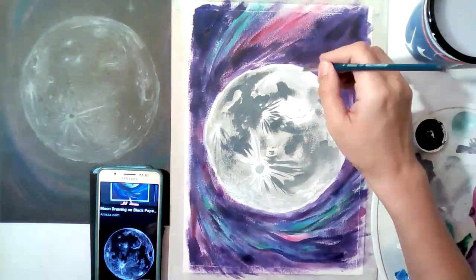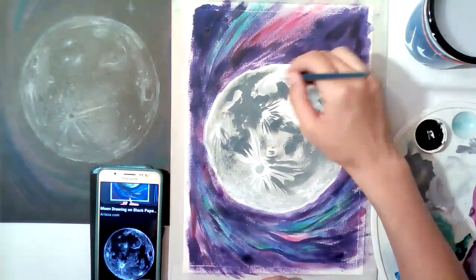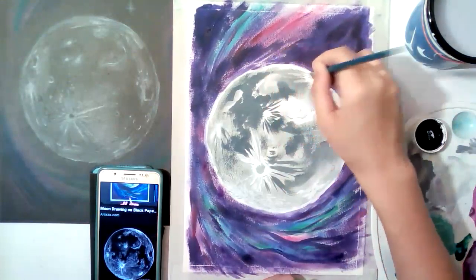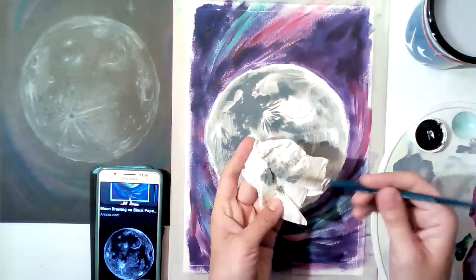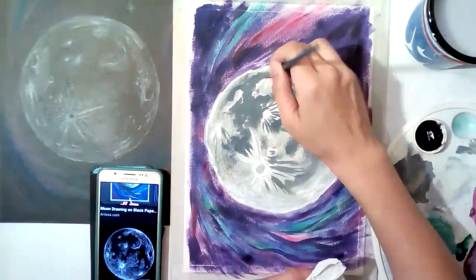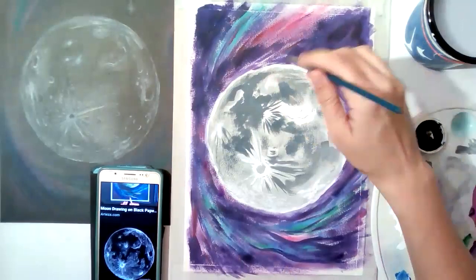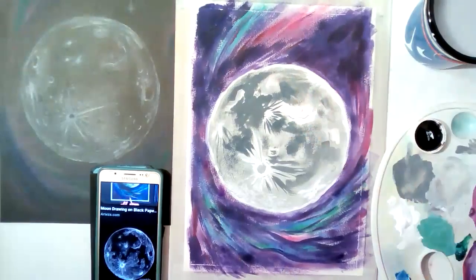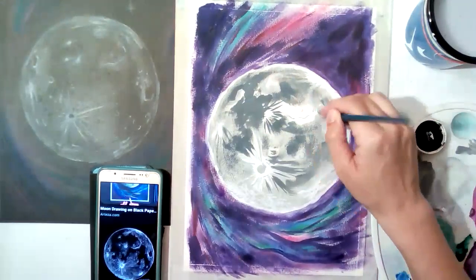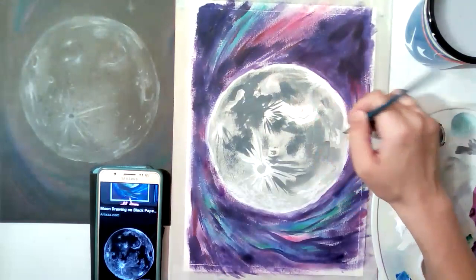And of course I need to wet my brush a bit, otherwise it's not painting at all. But if I wet my brush, I can also do some touch-ups on my paper towel, and then the excess water is out. And then I can again have this control. Easy.